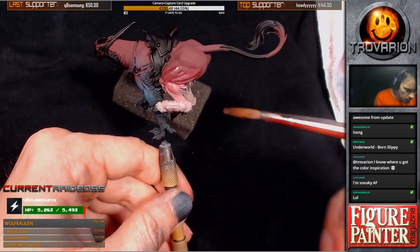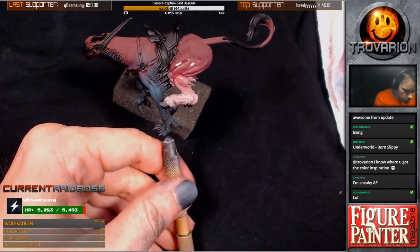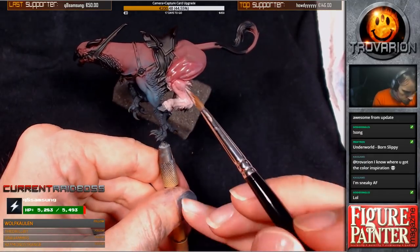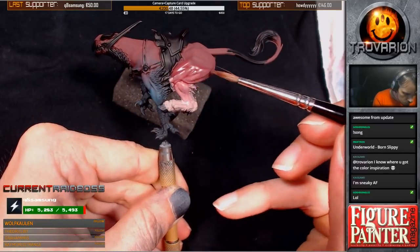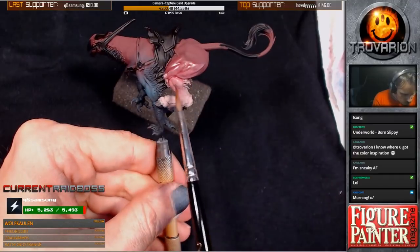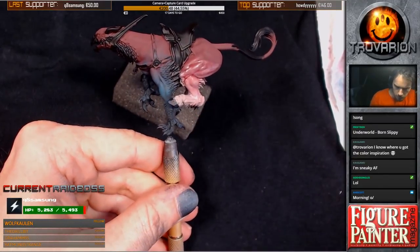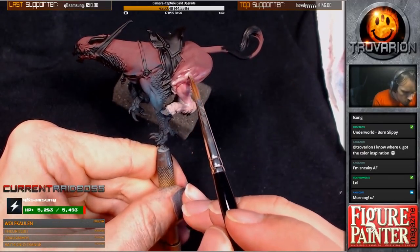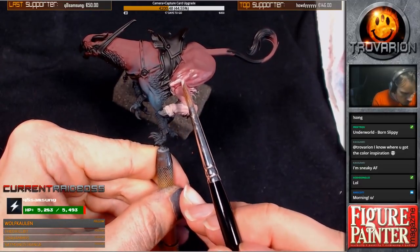So at this point, it's not that much of a straightforward technique anymore, but what I'm doing here is just focusing on volumes, putting in some lights, as you can see here, focusing on the upwards facing volumes. Again, just using some pure sandalwood and dabbing it on and just fading it out into the still somewhat wet red.